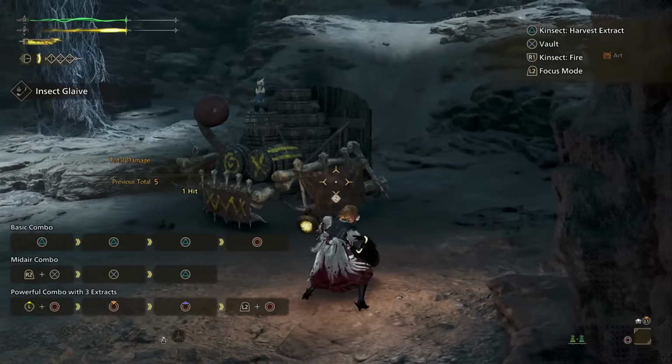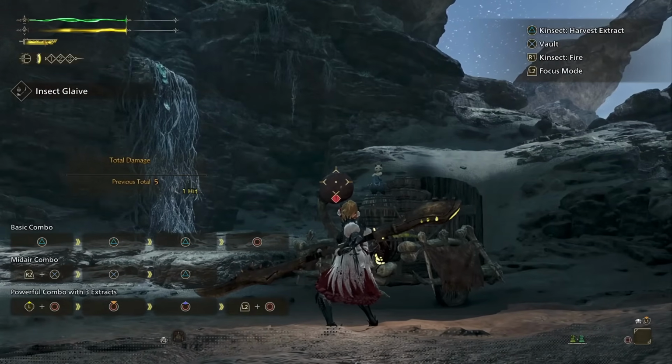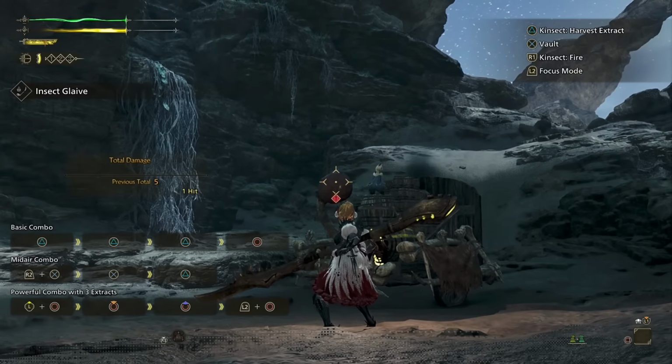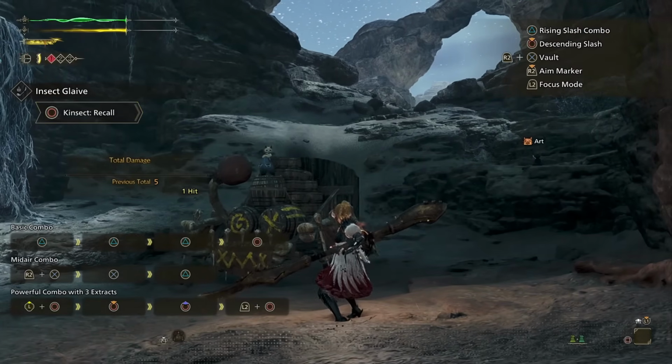But since monsters do vary on whether they have wings or not, or their actual body types and sizes, the sure way to know what buff you'll extract is by holding the right trigger and just taking a look at the monster. From here, as I talked about before, we can send our Kinsect out to extract a buff. Our Kinsect will attack automatically if it collides with something it can hit. And then we can recall it ourselves. And just like that, we have the red buff.